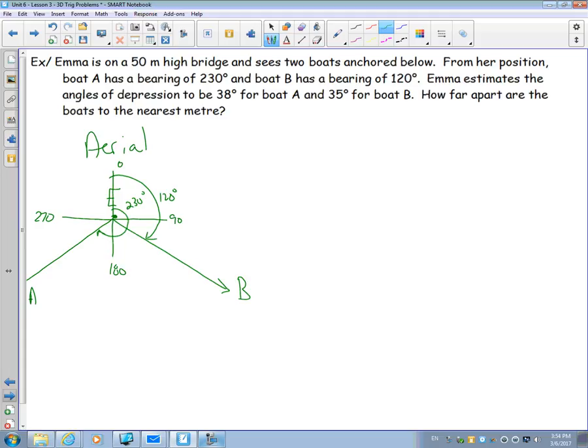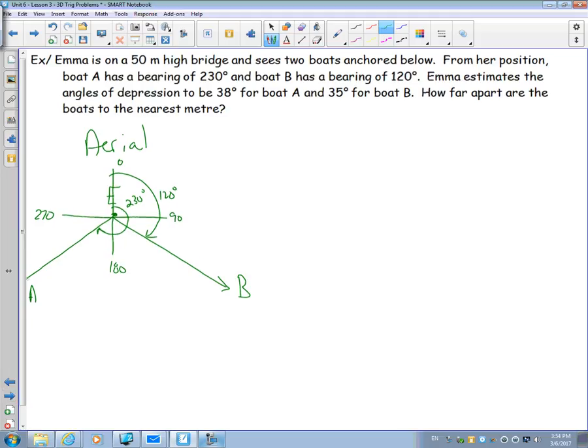We want to know how far apart the boats are. So from an aerial view, they are, put a dot here, that far apart. Well, the angle in the middle I can figure out pretty easily. It's the difference between my two bearings. One was 120, one was 230, so the angle between them is 110. And this would be a totally normal bearings question if I were to know this side and this side. We'd have two sides, the angle between them, figure out how far apart the boats are. But right now I don't know how far it is from Emma to either boat.